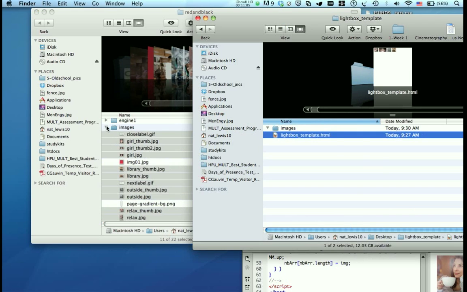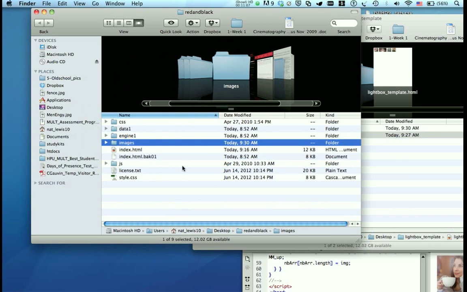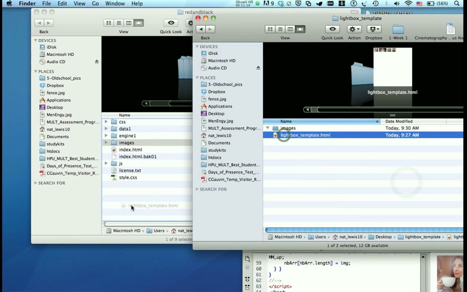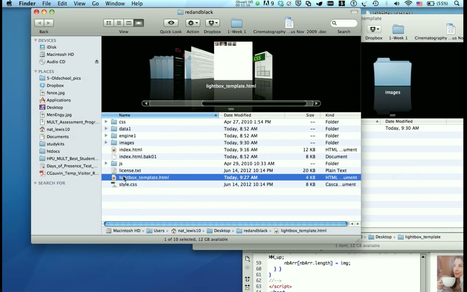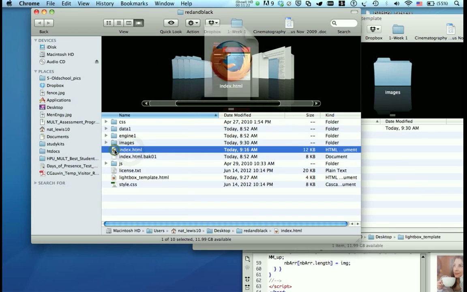Okay, so now I have all the assets as if they're all in my project directory. So I'll just copy this over as well. We're not going to use this page. We're just going to take what we need out of this page to bring it into our index.html page for our website in the place where we want it to.